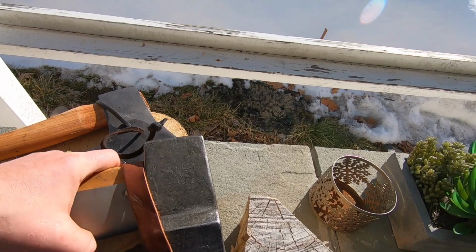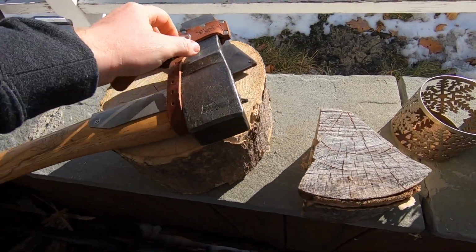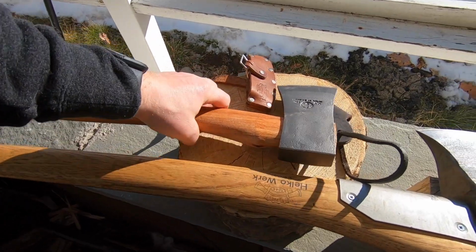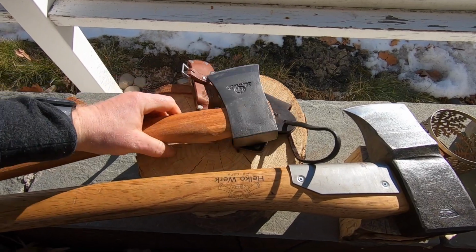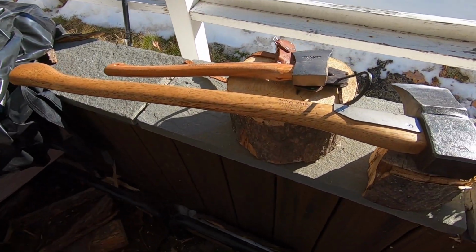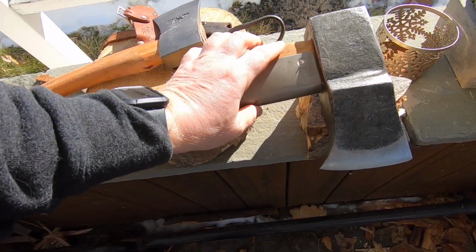So, got these bad Larrys. Axe porn. It's a little axe porn for you guys, if any of you care about knives and axes. I was a little hesitant to spend the money, but once I got it and started using it, definitely glad I did. Especially with the amount of splitting I do. This thing feels like it'll last a lifetime. So definitely worth the money.